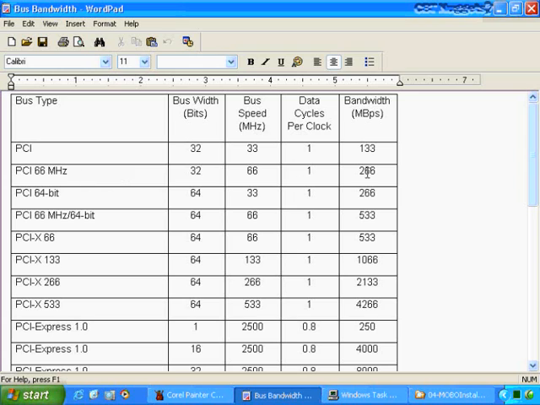For example, if I've got a card here that's capable of only 266 megabytes per second, and I install it into this slot down here, PCIX 133, then it might limit the speed of any other devices on this same bus to only 266, even though its potential is 1,066. Some motherboards, and you'll just have to check your documentation, may have a way around that because they may have the ability to design separate PCIX channels for better backward compatibility.